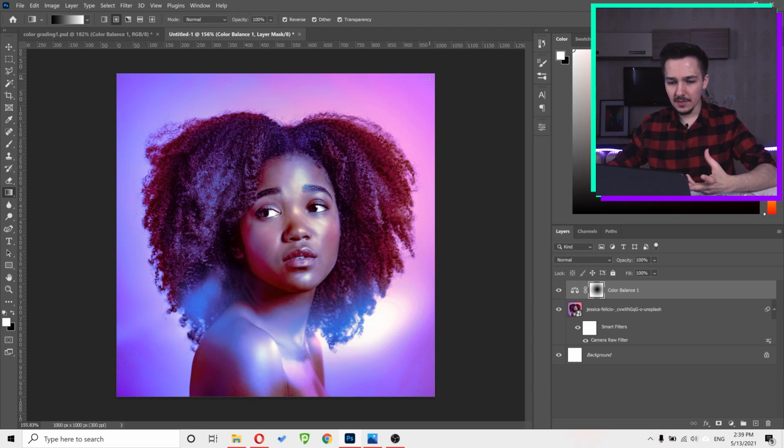And when this happens, look what we did. So if you look here, we have a mask where we have black in the middle, which means the color balance layer is not affecting the face. And in case you don't know what masks are, then I would highly advise you to go and learn about masks and then come back to this tutorial. So right now what we did here is basically, if I turn this off and on, as you can see, it's affecting mainly the edges.